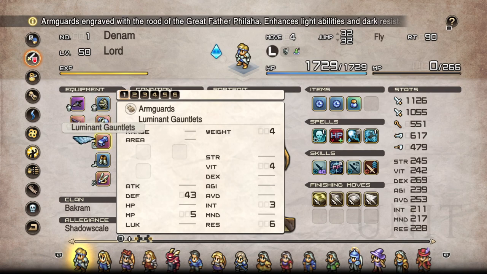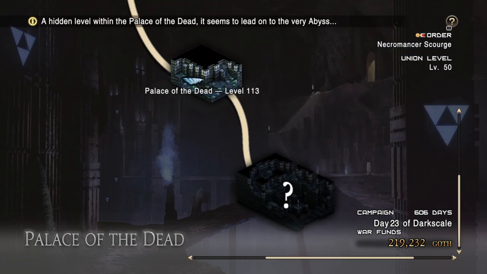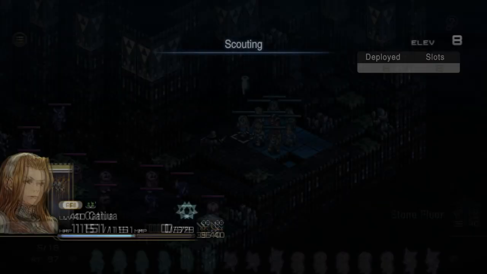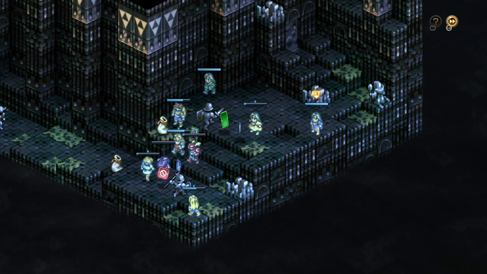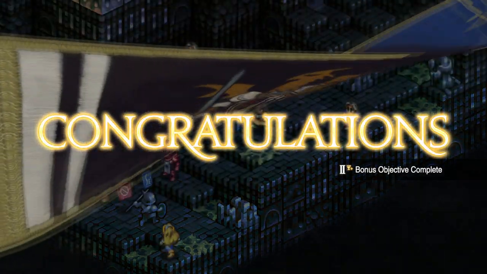Here we go. You have some casts of Boon of Swiftness now, which will probably be useful. Alright, 113, and then that's the final bit, right there. Woof. This looks like a short one as well. Yeah, just 8 slots. Okay, good. We are almost finished. That's a lot of golems. Okay, we are done. There we go.